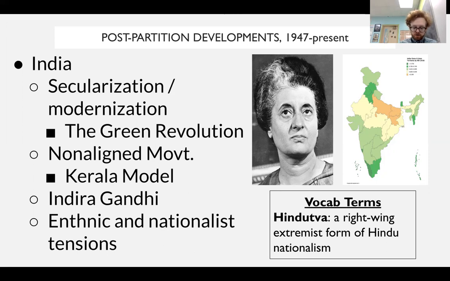We're also going to see a modernization of India's agricultural system. We're going to see kind of the impact of the Green Revolution. Remember, this was the movement that is inspiring improved agricultural production across the world. But it's going to have an impact in India as well. We're going to have more sustainable food practices, leading to an increased population. To this day, India has a population of over 1 billion.